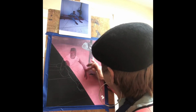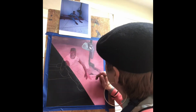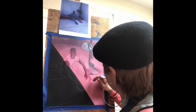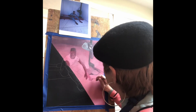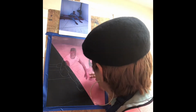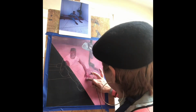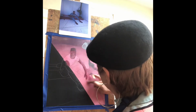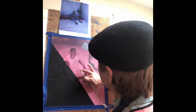I don't care about it. I'm gonna lose it. And then I'm gonna bring some colors down here. And there's a dark space right in here and there's some lightness. So I'm gonna leave the lightness in there and I'm gonna give them some depth. Blend with your fingers. It's okay if it comes out. It just looks like it's part of the picture. Blend.